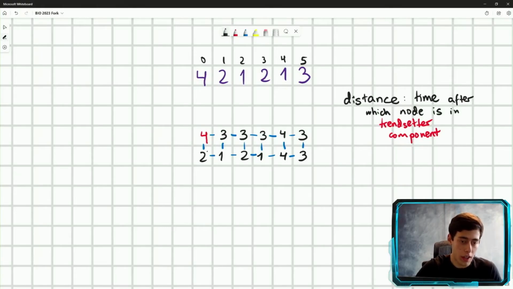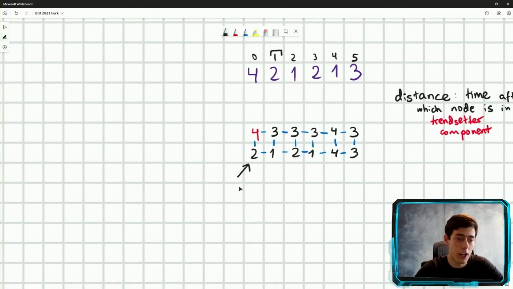In this example, the distance from the trendsetter to itself is 0, obviously, because it's already in its own component. The distance to this node will be 1, because after one move, after one trendsetter change, the trendsetter becomes a 2, and so it's in the component of this 2.